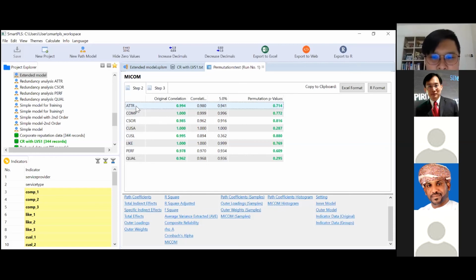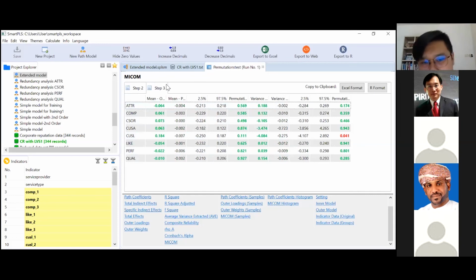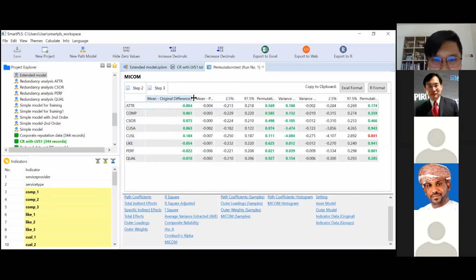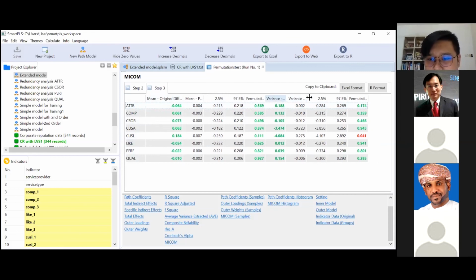So it is not significant, meaning there's no significant difference, they are the same, therefore the permutation p-value is fulfilled. If all of these are fulfilled, you can see the green color here, all not significant, then you can move to step 3. In step 3, this is the mean, and this is the variance.